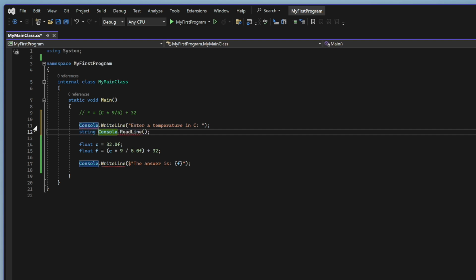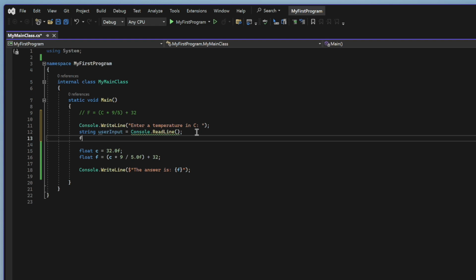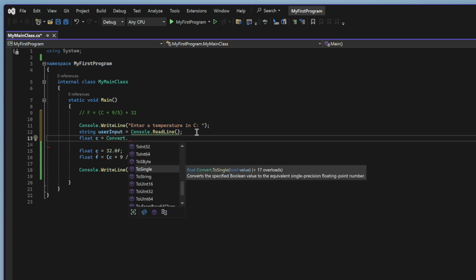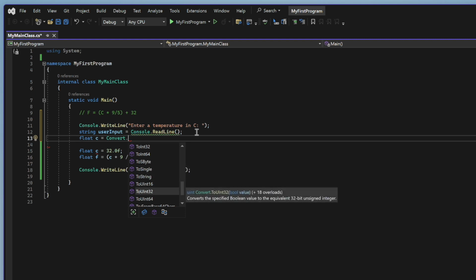So first, we'll just type, this is what the user input to this ReadLine here. Now we're going to ignore this little squiggle here for now. We'll come back and talk about that another time. But if I want to use this, I will say float equals user input. Now there are a bunch of different ways you can convert things. You can use the Convert class, and there are some differences between Convert and Parse, but we are going to ignore all the differences for right now.